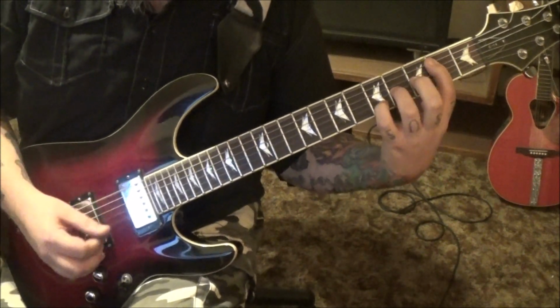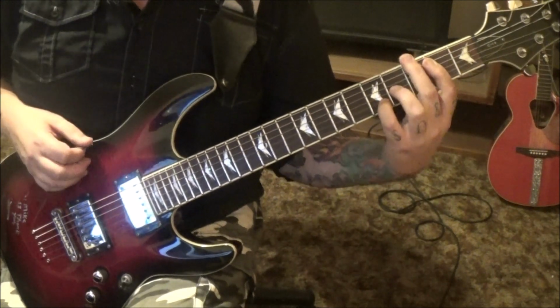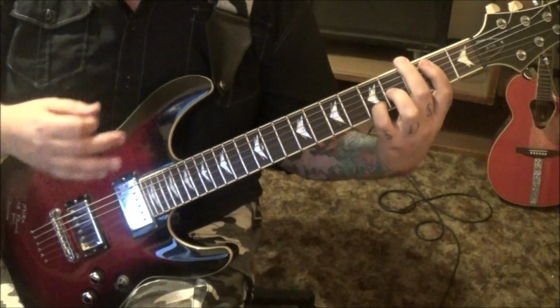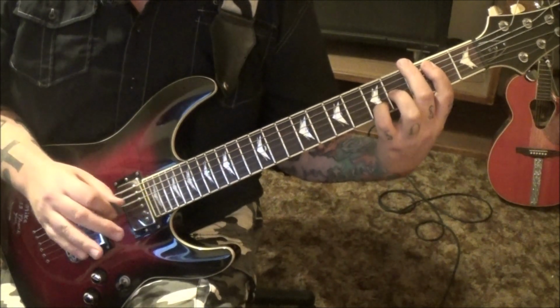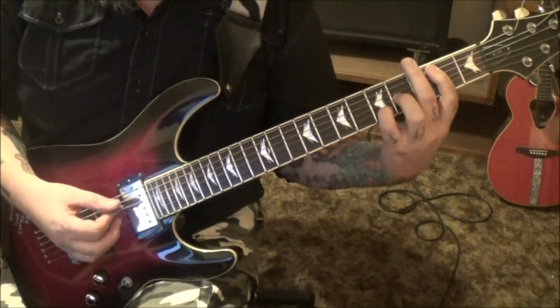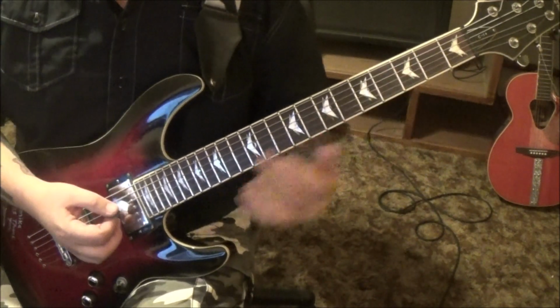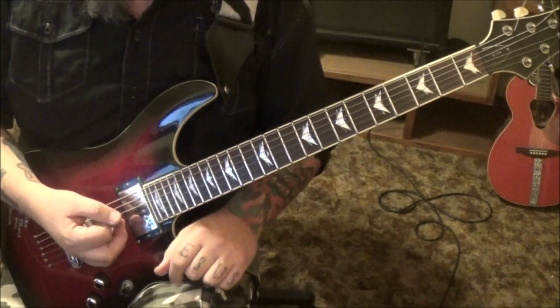So it's down, up on the open E. And I just double dotted that. I have a feeling he's doing something similar to that. The second one might be like flowing in and out of the vocal melody line. So you can kind of strum through that chord the second time or keep it the same.